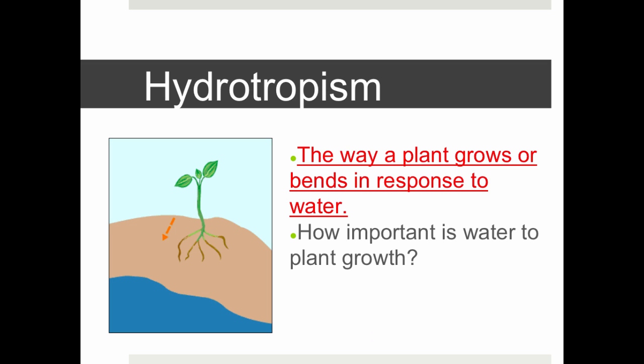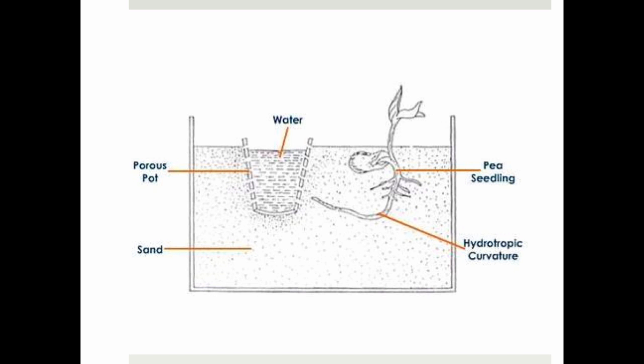If we could cut the knocked-over plant in half, do you think the roots would still go straight toward the bottom of the container, or would they bend and go down with gravity? Hydrotropism is the next type — hydro means water — so this is a plant's response to water, the way a plant grows or bends in response to water. All plants need water, and their roots are the best system for this. In this experiment, a pea seedling was planted with a cup of water right next to it. The roots didn't just grow down because of gravity — they moved perpendicular, going toward the water source. Hydrotropism overtook geotropism: water is more important to a plant than the effects of gravity.